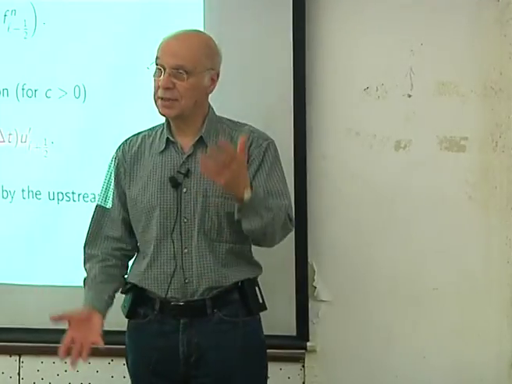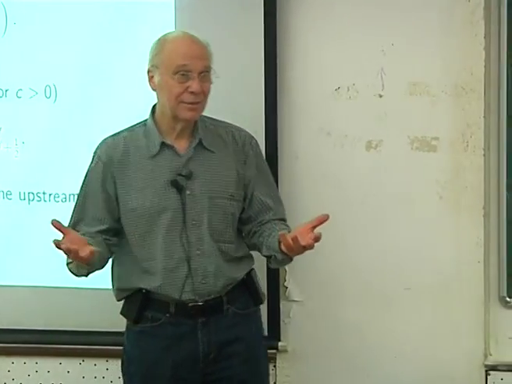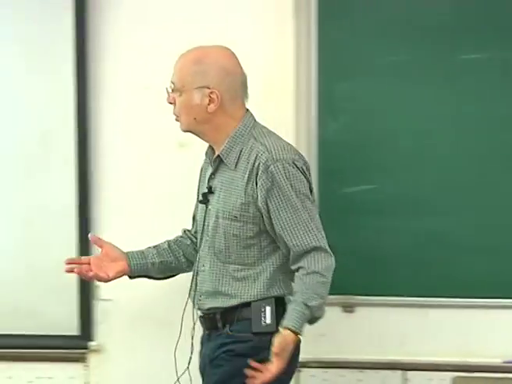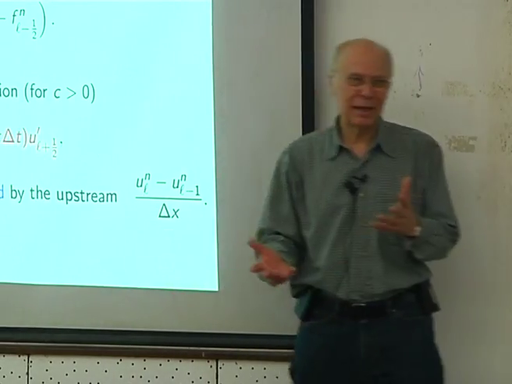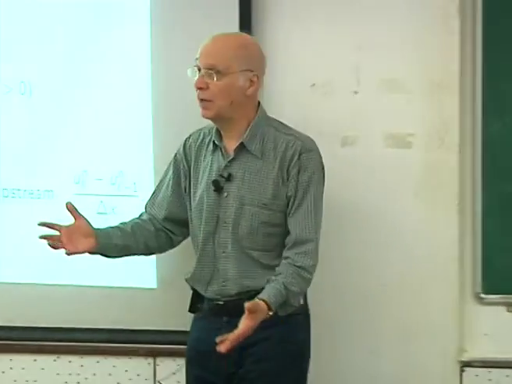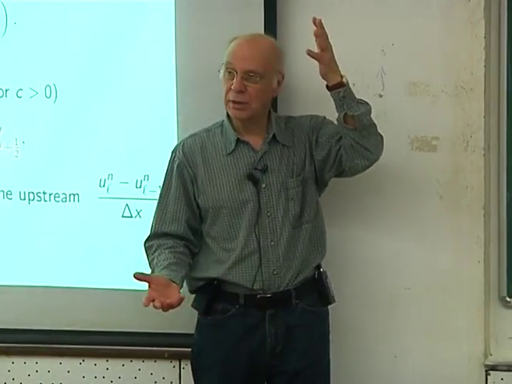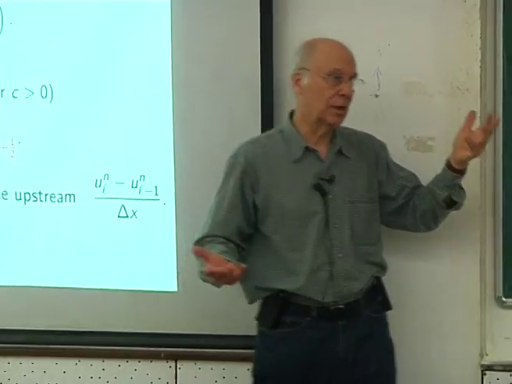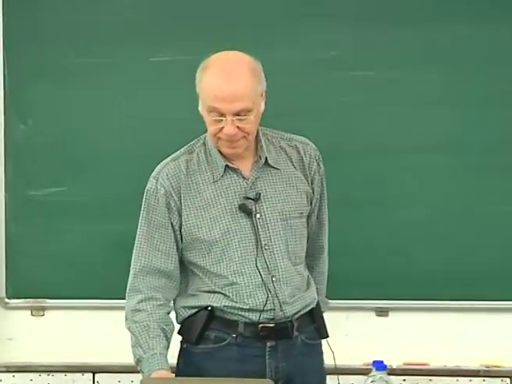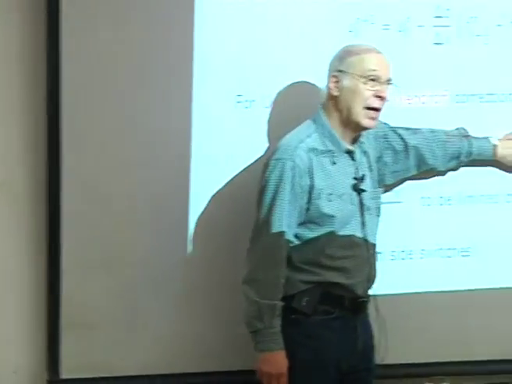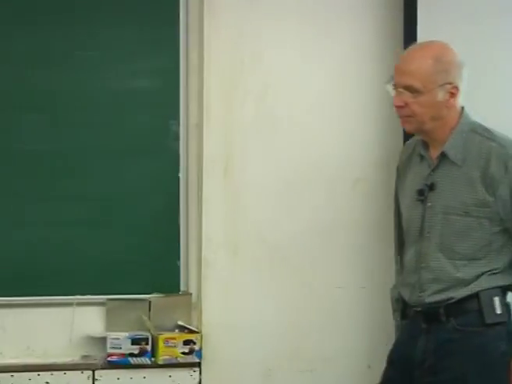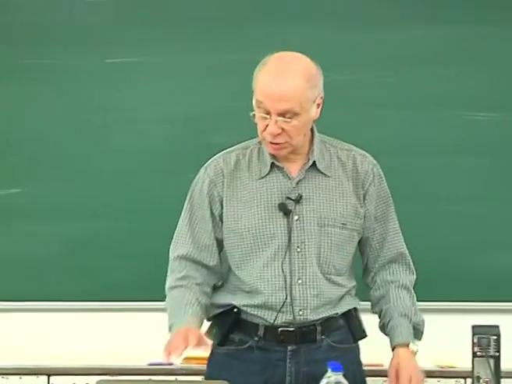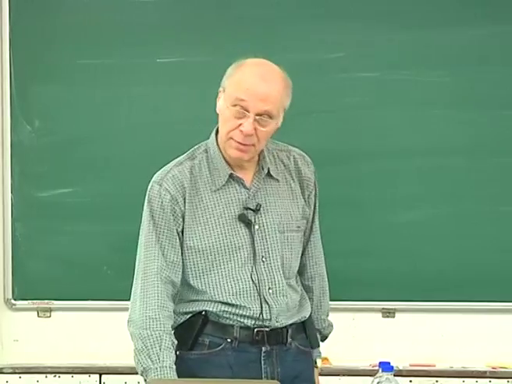So if they have opposite signs, I'm in an oscillation, I won't do it. If the derivative at L plus a half is just a bit bigger than the derivative at L, I'll probably allow it. But if the derivative at L plus a half is much bigger, it looks like I'm going into a discontinuity, I won't allow that term. I'll switch off the correction term. Right. So we have one quantity, the derivative that we want to use, and a limiter, something we compare it with, a derivative at the point before, and we have to make a decision what to use. And there are many possibilities.